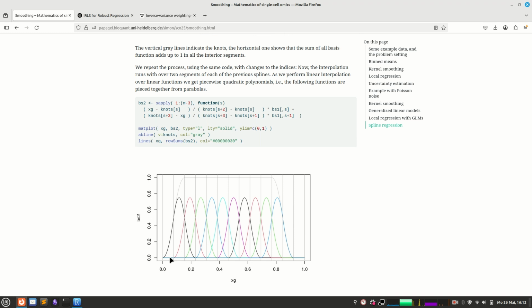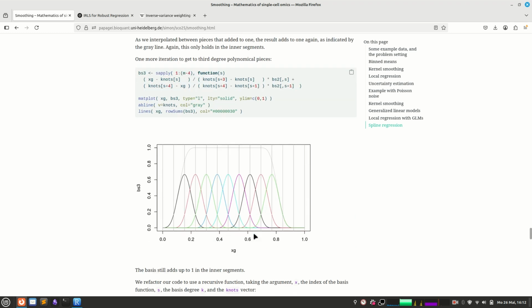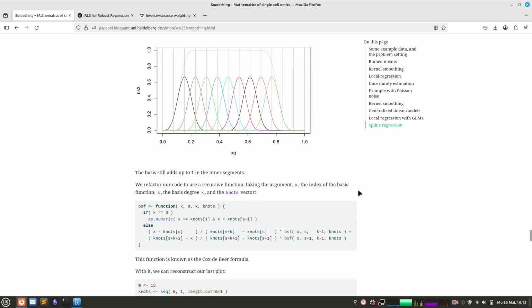And you can imagine if you do this, we start with the triangles, which are piecewise linear functions, and the weight is also a linear function, which linearly increases from 0 to 1. If we multiply them, then we get a second degree polynomial. And if we do this procedure another time, then we get third degree polynomials. And each time the support gets one more segment. And this is how we get these final third degree polynomials that we can now work with. The very borders come on the next page.